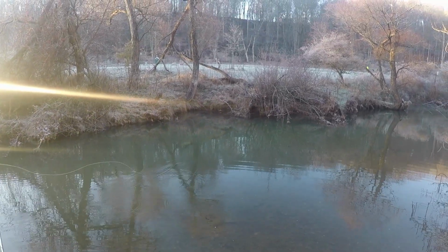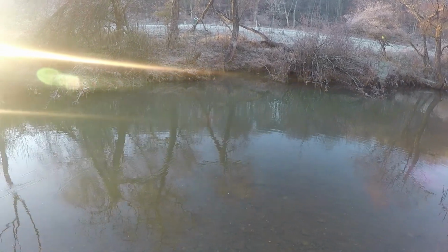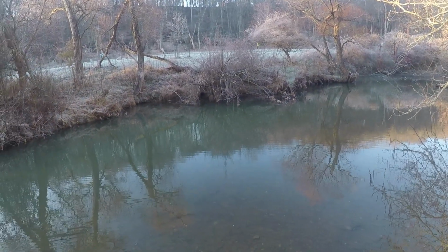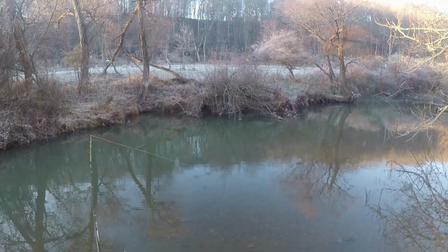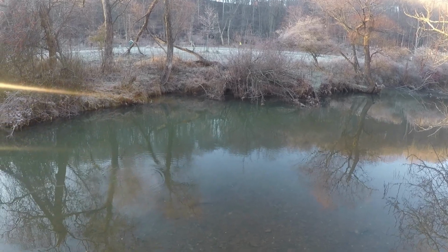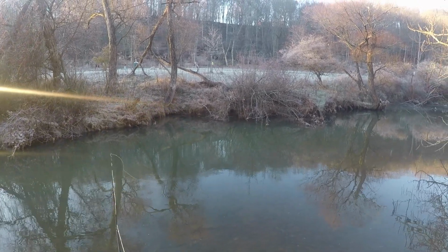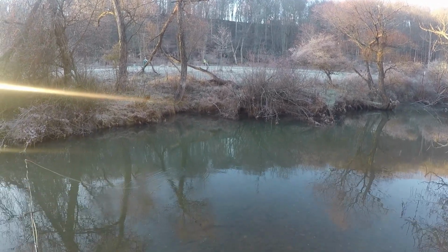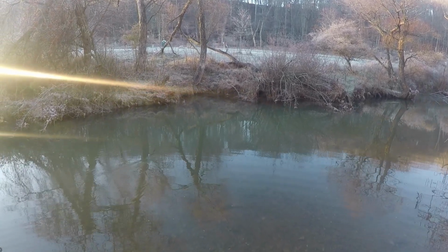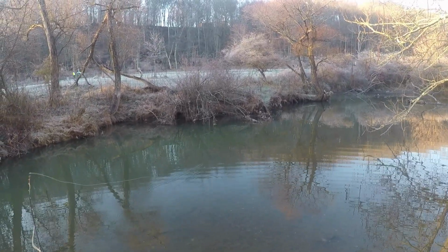So all I'm doing with this streamer is pretty much just keeping it right at the top of the water. Because I'm seeing these fish come up and chase it. And granted, I'm only in about maybe a foot, it looks like it gets down there. But I'm seeing these fish come up and chase it. And I'm keeping the streamer right at the top of the water because I only want to pull up these real aggressive fish. And I'm sure maybe if I let it sink a little bit, but I don't have any weight on this fly.